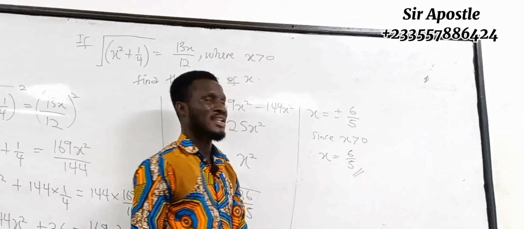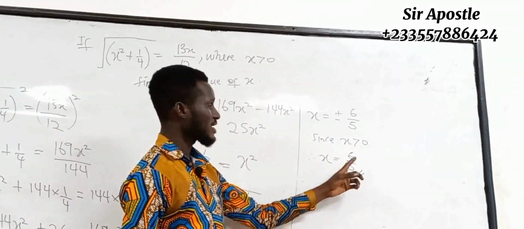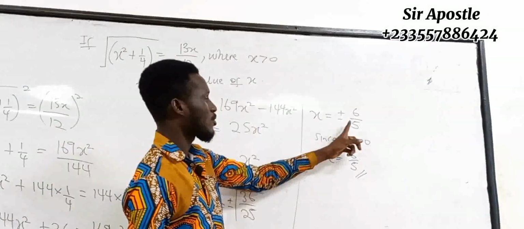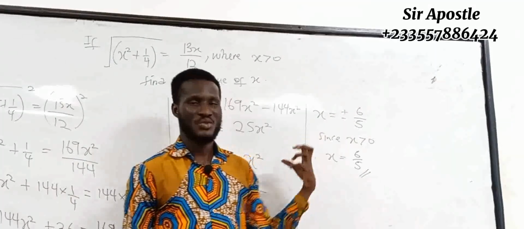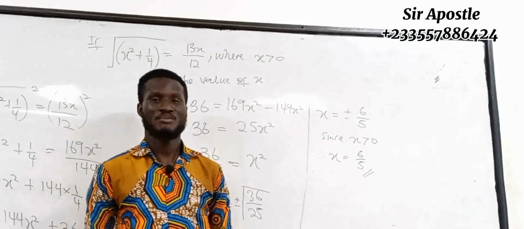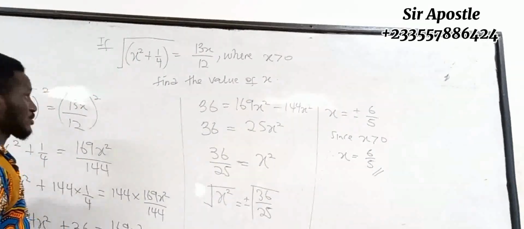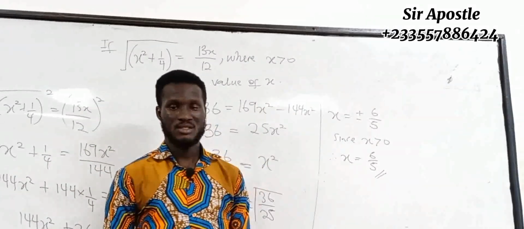If you leave the answer like this, you are wrong. Yes. So this is how we can solve. If in case s is less than 0, it means s is negative. So I'm going to take the negative answer. And this is the perfect way we can solve this one to get a full mark. Yes. I hope it is very simple. You can go through again to get the necessary understanding.